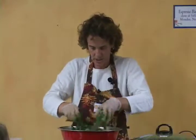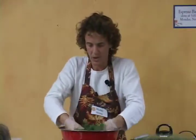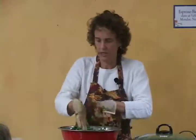So that's pretty good. I think we still got a few pieces, but mostly that's pretty well integrated. So, yes? I have another one that's good. I use cashews in my Vitamix with garlic and red peppers. Oh, that sounds wonderful. Cashews, garlic, red peppers. And make a pate, sort of like a pate.